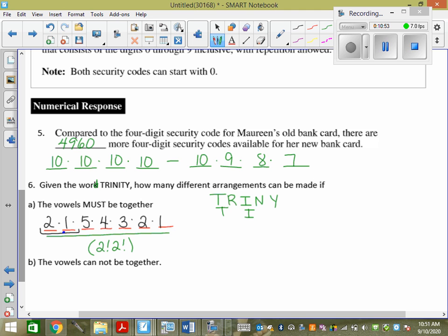They could stay here, which is one way, or between these 2 letters, which is 2, here, which is 3, here, which is 4, here, which is 5, here, which is 6. It's always one more than the number after the hooked together numbers, right? So we're going to multiply by 6. So it would technically be 2 factorial, 6 factorial, because 2 times 1, blast off. You get 2 factorial, and then 6, 5, 4, 3, 2, 1, blast off, so I can go 6 factorial over 2 factorial, 2 factorial, which should be 360.